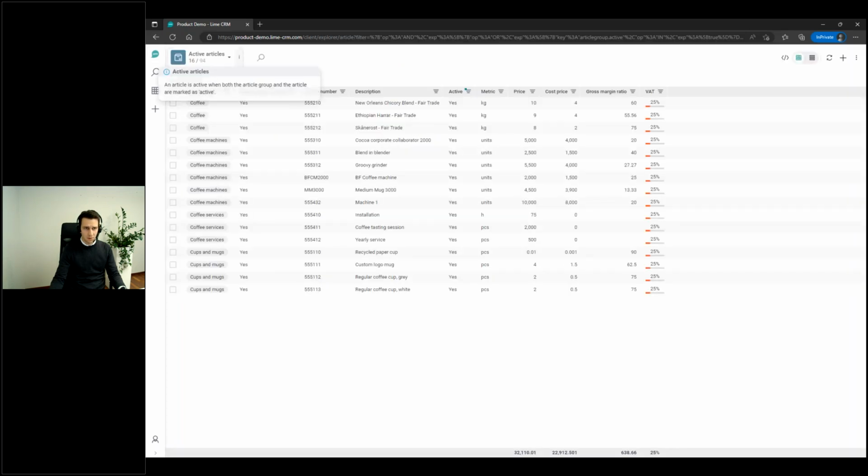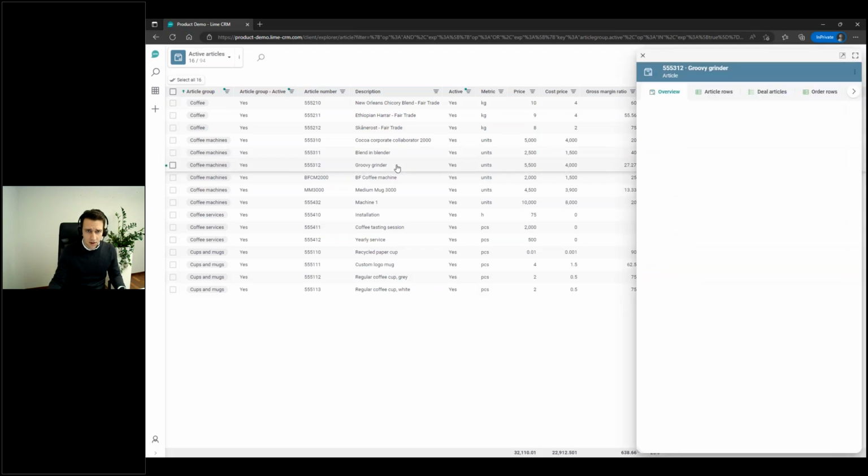So here I'm looking at all the active articles that I have. I have sorted them into different article groups, and they have, of course, an article number and description. They're sold in kilos or units or hours. They have a price and also perhaps a cost price. And based on those two, of course, we know which margin we have.